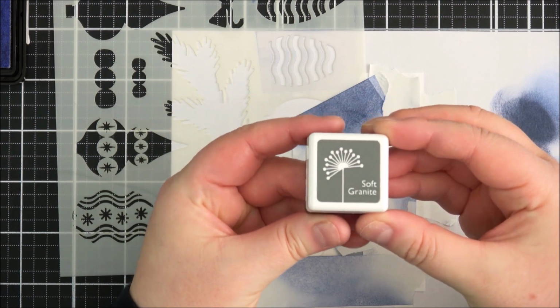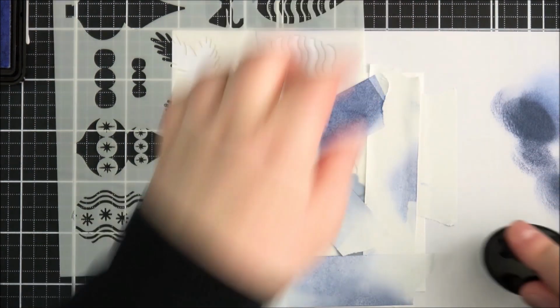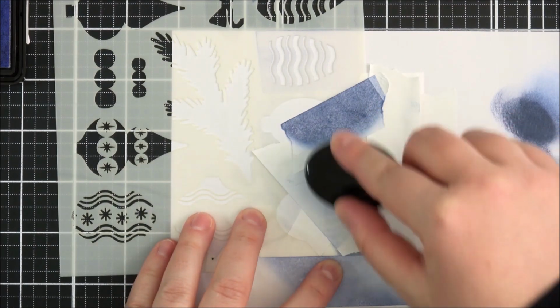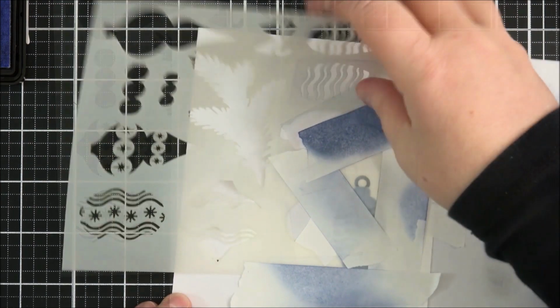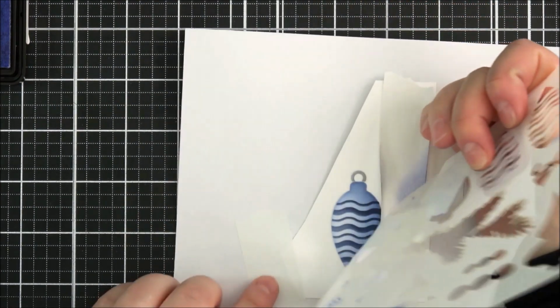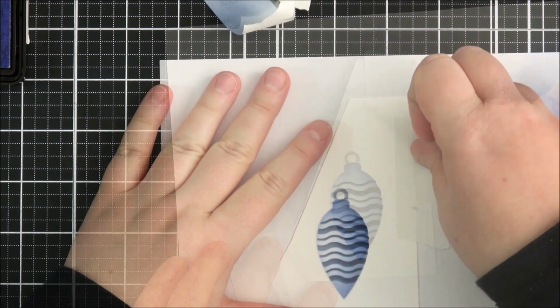And I'm just going to use a very light hand with this ink. It is quite pale in colour, but you can build it up if you want to. I was making it so it looked kind of like silver. And then I can just remove that stencil and I've got a really lovely ink blended ornament.